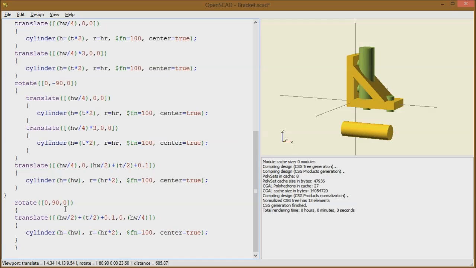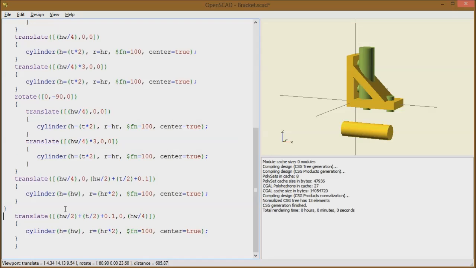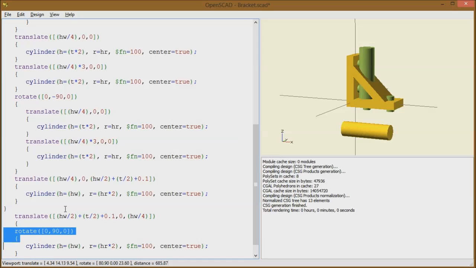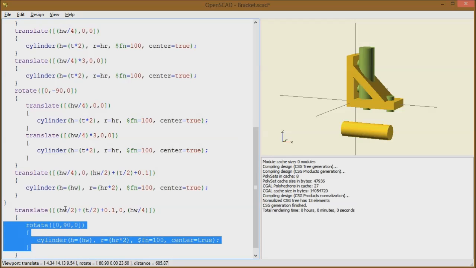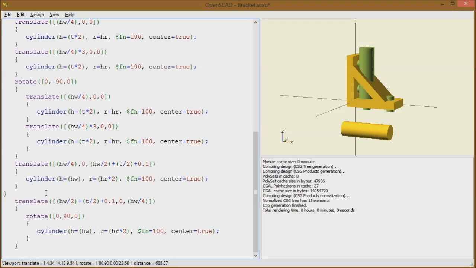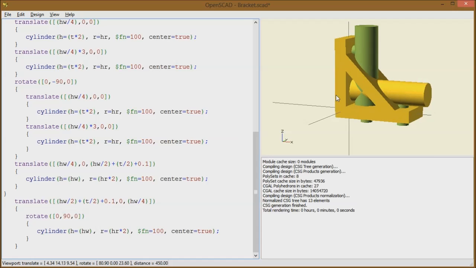What we want to do is move this rotate method inside the translate method. So the effect here is that we first rotate it while it's in its center position, and then move it to where it's supposed to be, right? So it's still outside the difference. Press F5 and you'll see it's in its right place.